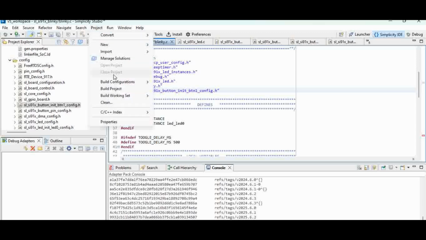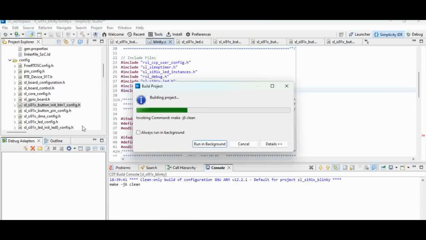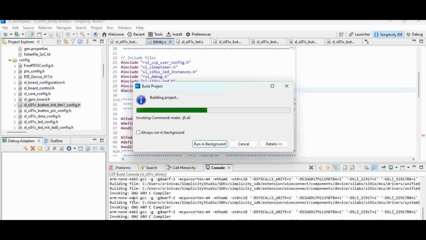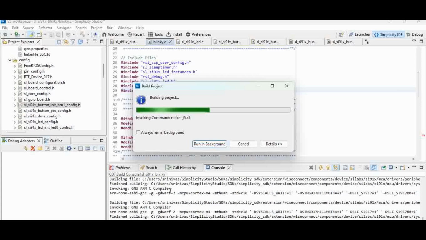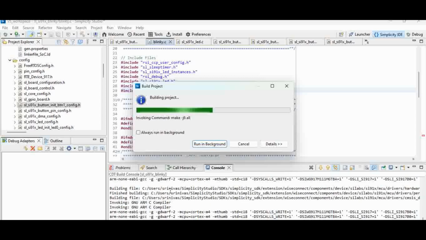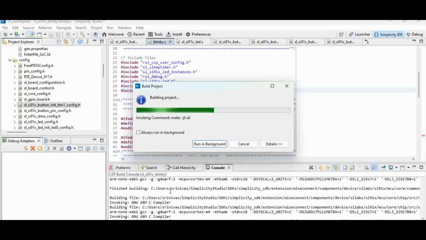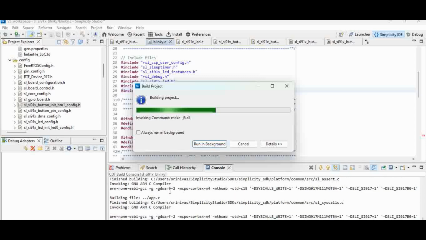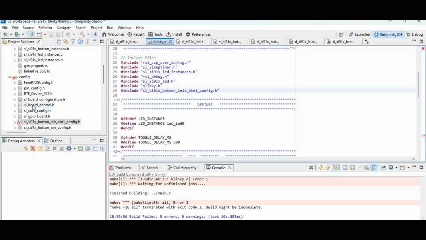Now if you try to build the project, it takes some time because we have pulled all the parameters.